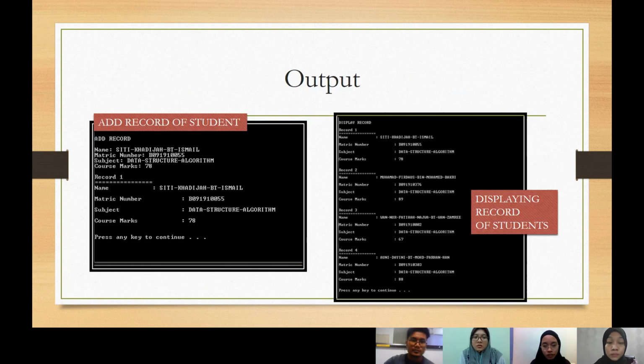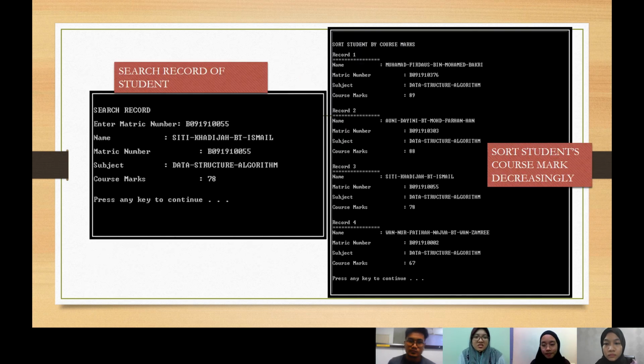Add record of student is the output shown if the menu choice is 1, and display record of student is the output of the choice number. Search record of student is main menu number 3, sort student by course mark is choice 4, and choice 5 is the exit. That's all.